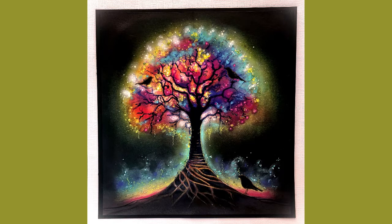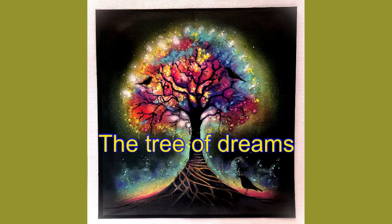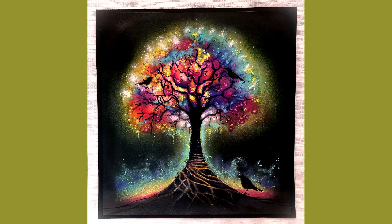I'm calling this one the Tree of Dreams and it uses only a few stamps this time. What we'll be doing is seeing how to layer the different mediums and how to make colour pop, and also to explore how to create different values to create that glow effect. So without further ado, if you're interested in that, let's first of all have a look at some of the materials used in today's project.